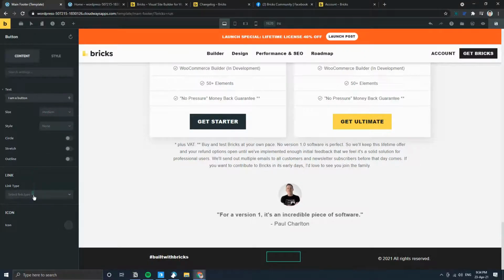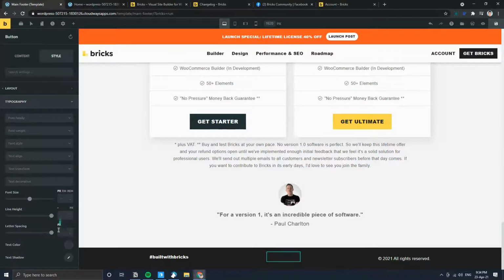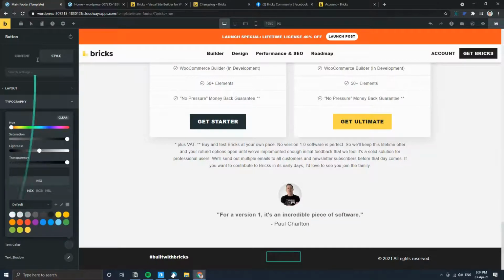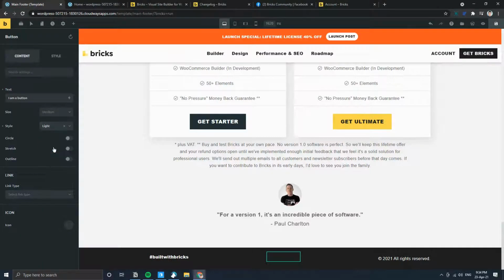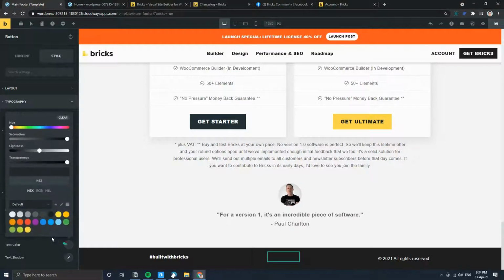And then the typography, probably would have to change it to, oh wait, I think I could do this. No, it doesn't work. Okay, change the font weight, right, yeah, change the font size, and change the color to be white.